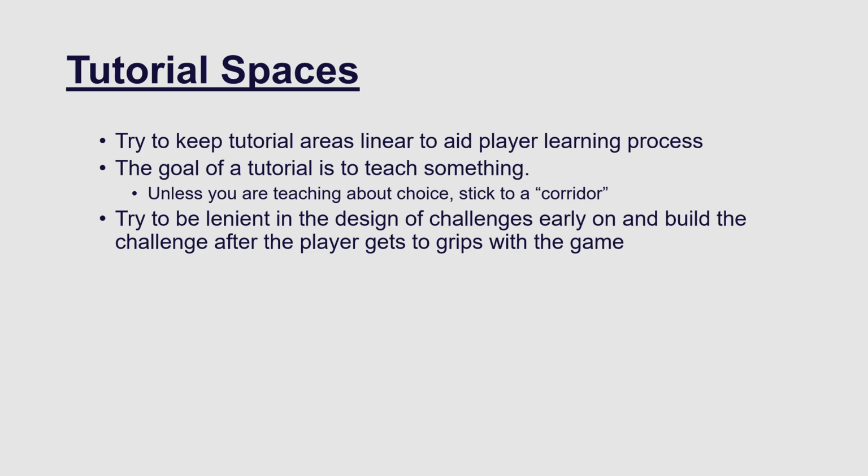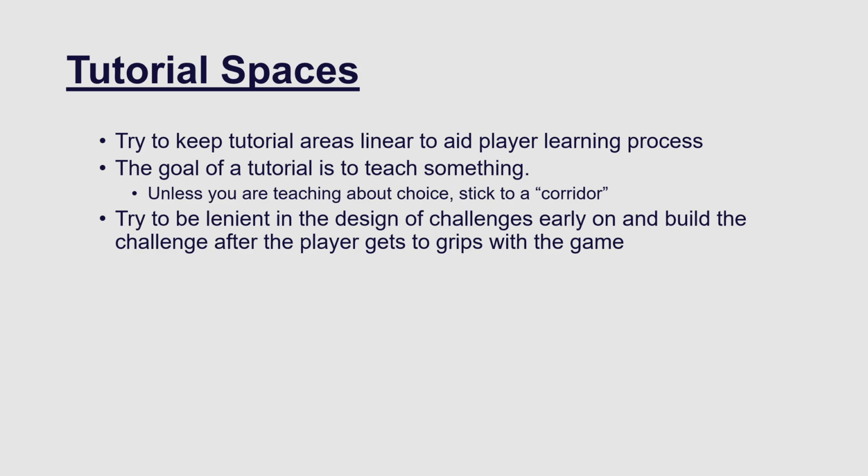And the reason for that is they want to make sure that you understand the mechanics of the game before you head off trying to do things without knowing exactly how to play. Generally, the goal of a tutorial is to teach something, so you're trying to make sure that your players are learning something by playing. And unless you're teaching them about how to make choices, or about the open world in some way, try to stick to some sort of linear corridor that sends people in very clear directions. I'm using the word corridor there, but what I mean is a linear progression. It doesn't necessarily have to be a corridor.